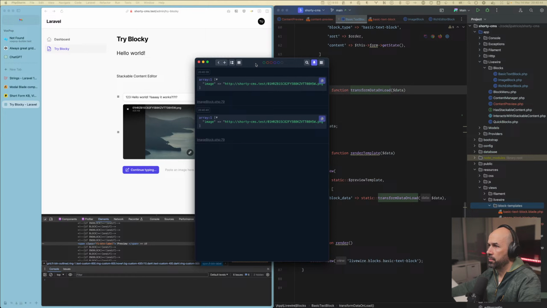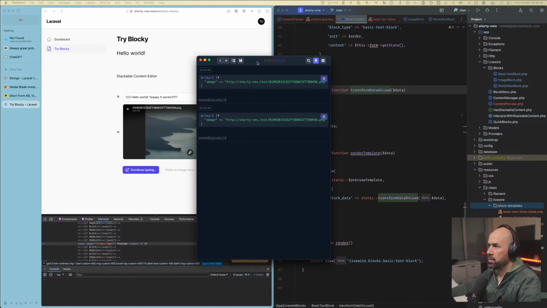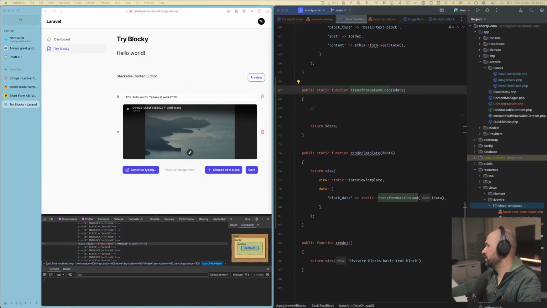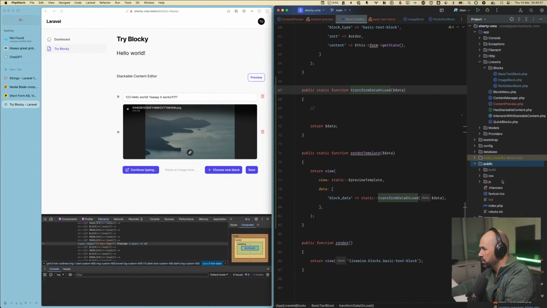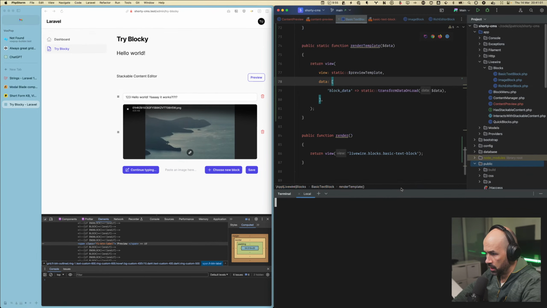Okay, yeah, great. But this is not an asset, this is in the public disk, right? So it should be in public storage. No, it's still not. So let's just go in artisan storage link.